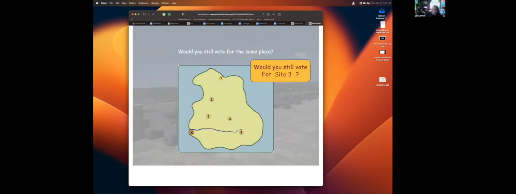The big caveat here is if you do this over multiple days, it doesn't save. Every time they refresh their browser window, it's a new thing. So if you're doing it over a couple of days, have them leave that tab open on their Chromebook or their iPad and go back to it, and it'll still be saved. But if they refresh or if they go out, it doesn't save. That's beyond my programming skills right now.